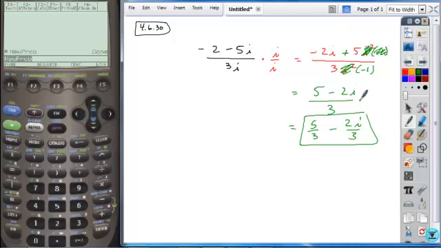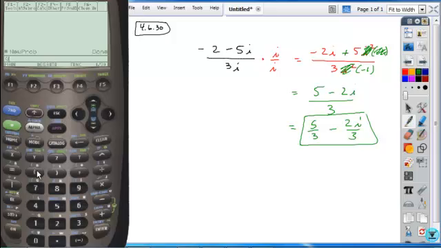Now, you don't have to do this by hand. You can use your calculator. So if you were entering this on your calculator, take the entire quantity in the numerator and put it within grouping symbols. So a negative 2 minus 5, remember your i is this second catalog. Close off that whole group and then divide by.